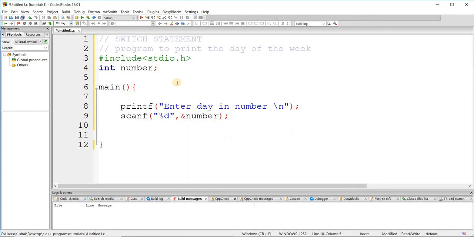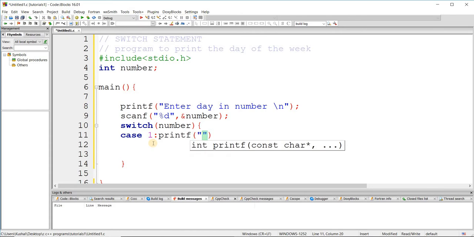Now we need to switch on this number. So we'll add the switch keyword, and inside it we want to switch number. Then come the curly braces, and between them we'll add cases. We have here case 1. If the user enters 1, what to do?